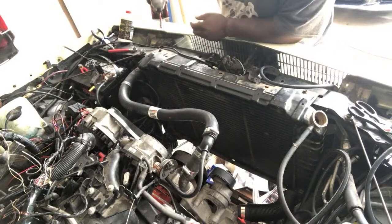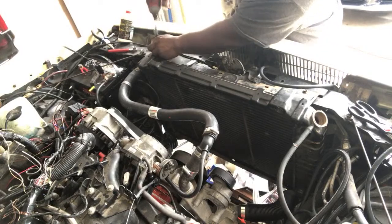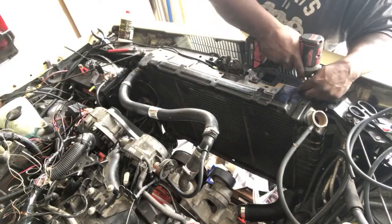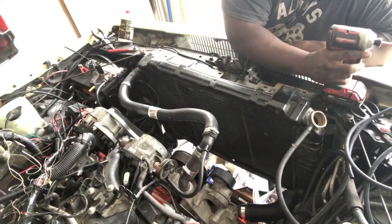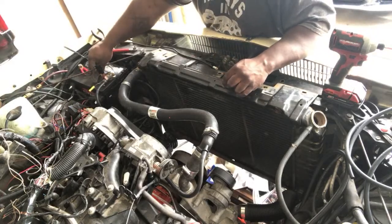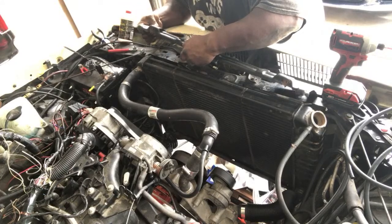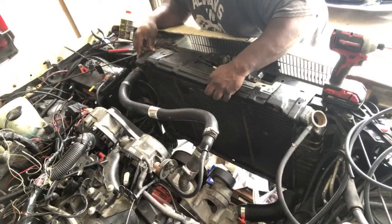But yeah, man, end of the road. It's kind of bittersweet. Swap's been talking to me about turbo. Swap said turbo for 2021, so we're gonna see. Maybe he knows something that I don't know. He might know something I don't know.